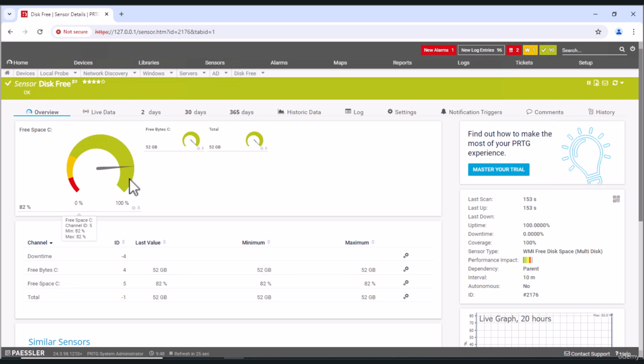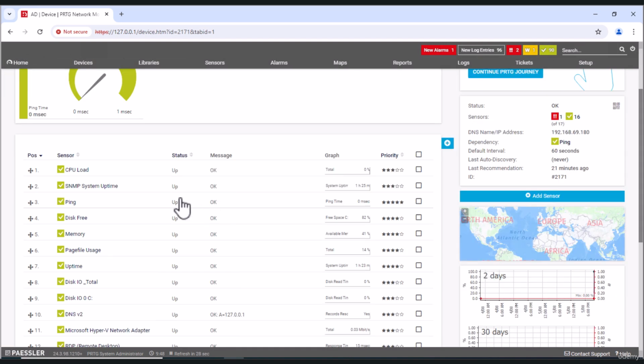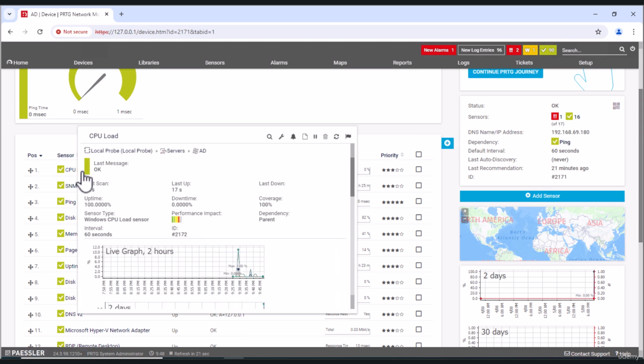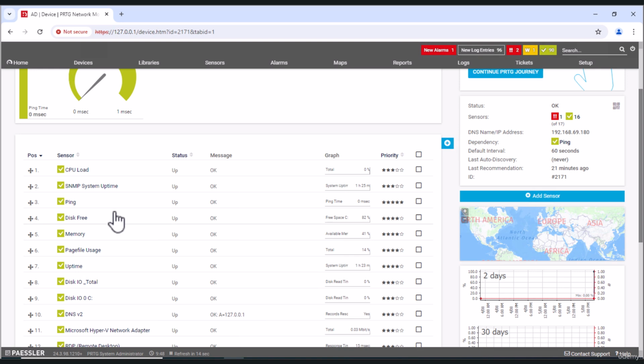So never underestimate how powerful these tools can be, and it can really turn your environment from a reactive environment to a proactive one. We spoke a lot about that in the essentials section, but never underestimate how powerful a proactive monitoring team can be. So we'll go back to AD here. What else do we have? We have the CPU load. Same again, if one of your servers is constantly sitting at 100% or over 80%, that could cause massive degradation to the applications running on it. So we want to know if that's a problem.